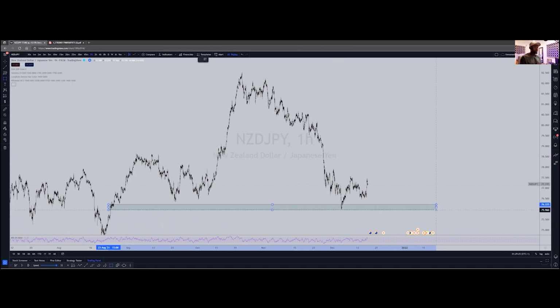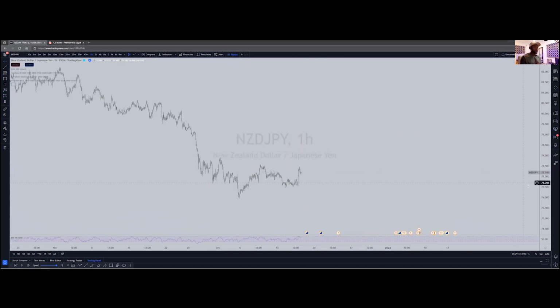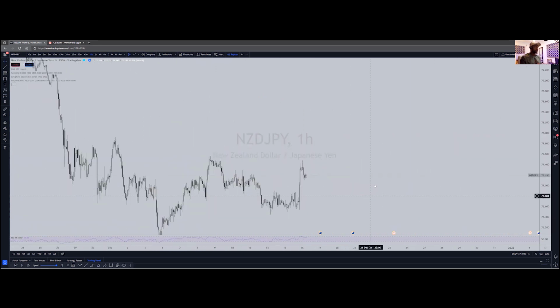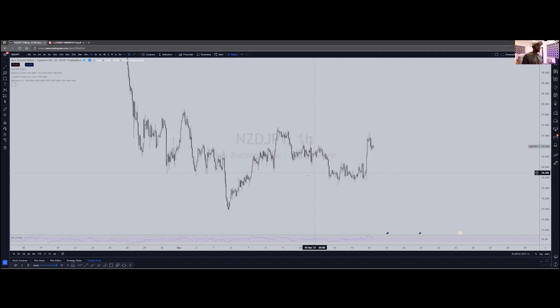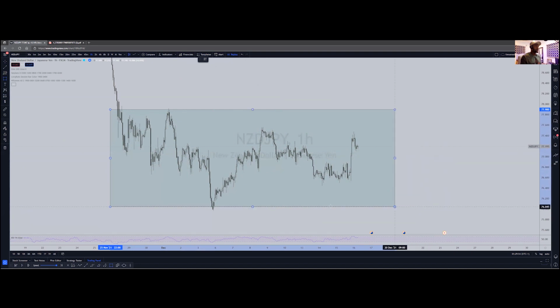And started moving sideways. So I was very much interested in this accumulation and trying to see if I can see my perfect confirmation. So you just have to zoom in so that you can spot whatever is forming very well. And if market gives you an entry, you can actually take it. So from what we can see here, I can see that market is actually in a range. Market is in a range period. And I was interested in seeing if market will give me confirmation. It gives me confirmation, I take it, but if not, I leave it.